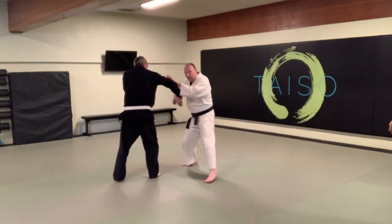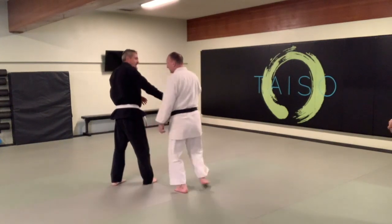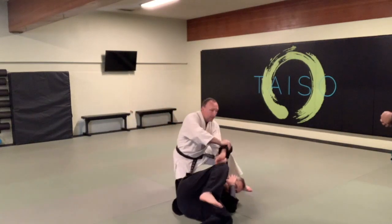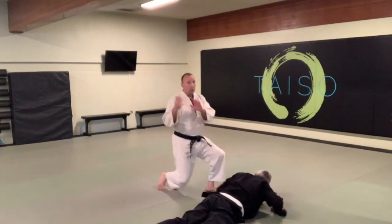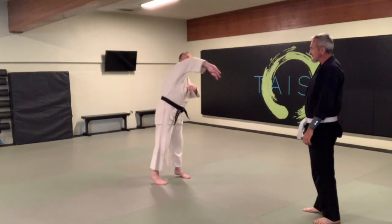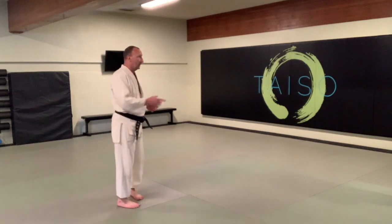So watch, if I come here, see all the space I have? And now instead of me going under the bridge, if I need to tighten this up anymore, then I bring the bridge around me, roll over, and I'm able to keep more tension all the way through. You can do either one if you've already taken out the slack, but if you get to this position and they're still loose, then bring them around you and it'll tighten everything up faster. So we've got one more technique that goes along with this Kote Mawashi.